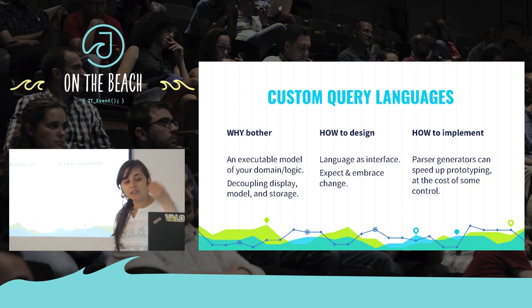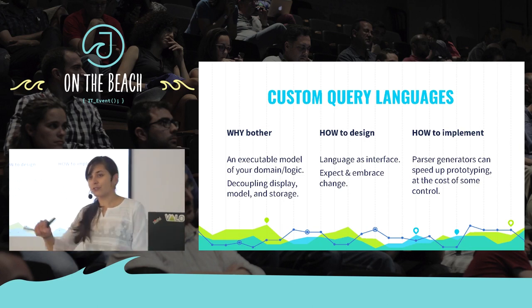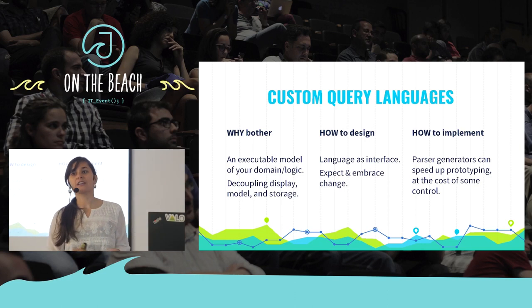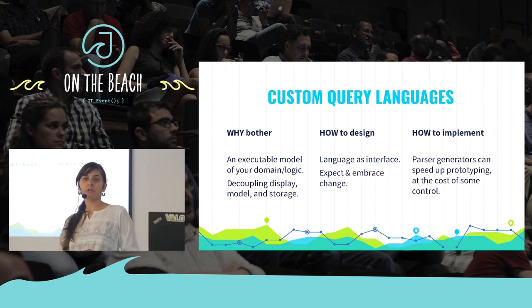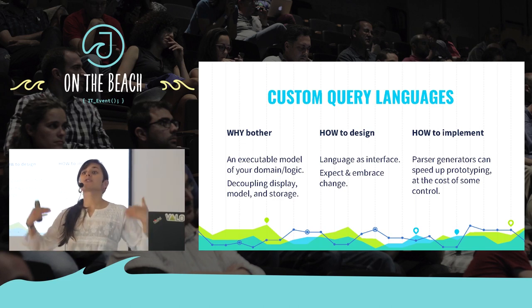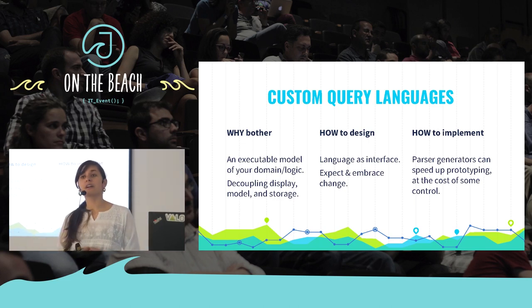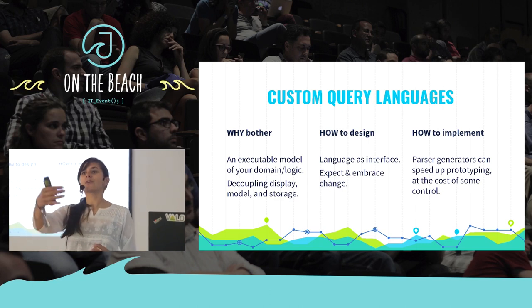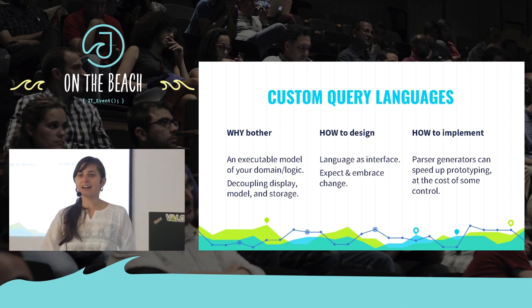And if you're going to implement this language and not just sit down and write it out, which is already valuable, as we saw, if you're actually going to make it something usable, consider parser generators, because there are some really good ones out there, very powerful, lots of possibilities for customization, and they can get you to that first prototype faster so that you can put it in front of users faster, do those iterations that you need to do to get to that final, stable, useful, beautiful version. And all you have to give up is a little bit of control over the inner workings of the parsing.